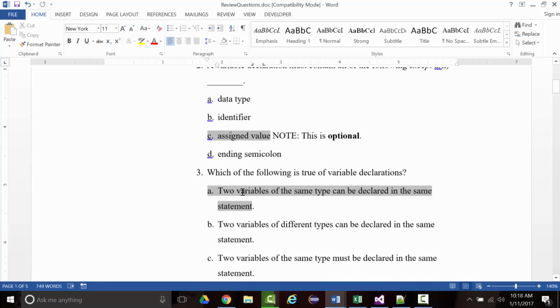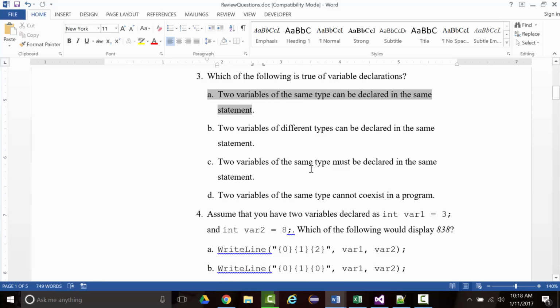All right. Number 3, variable declarations. Two variables of the same type can be declared in the same statement. Just because you can do that, don't. What the author is saying is I can do this: int age1, comma, age2.